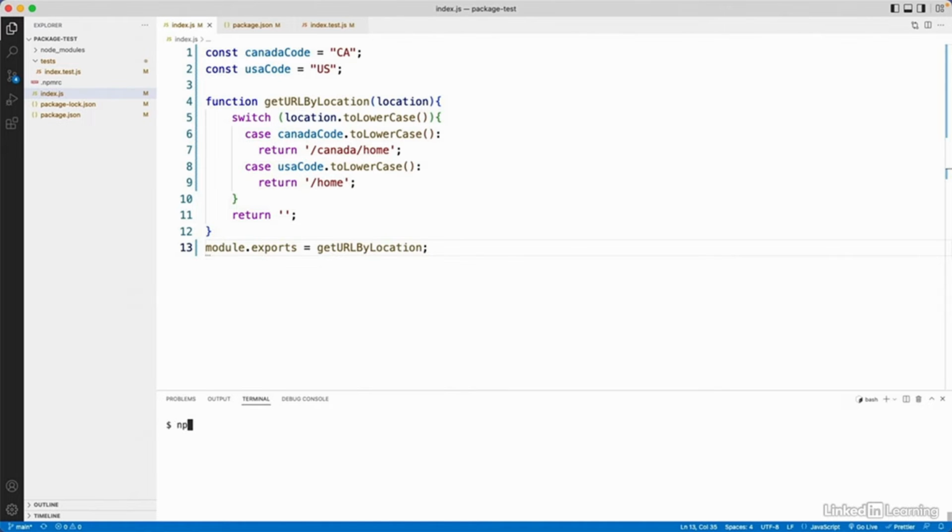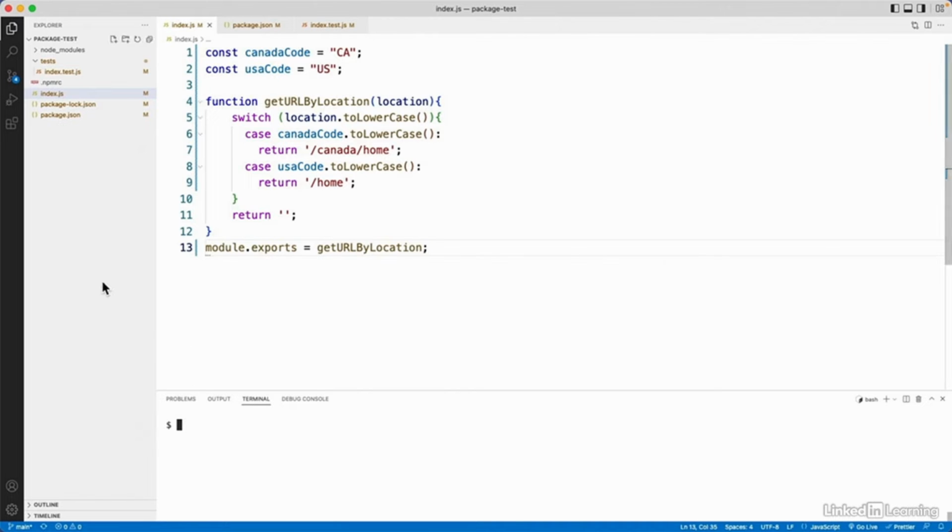So run npm i jest-cli -g. That allows you to run Jest commands on any part of your system. So once you have that, you can run Jest tests on your computer.